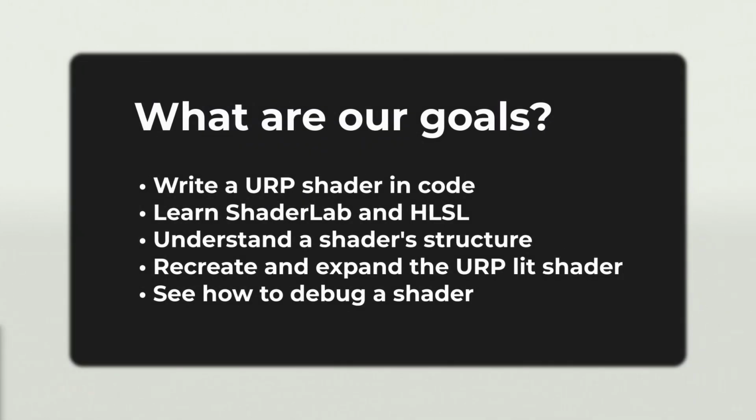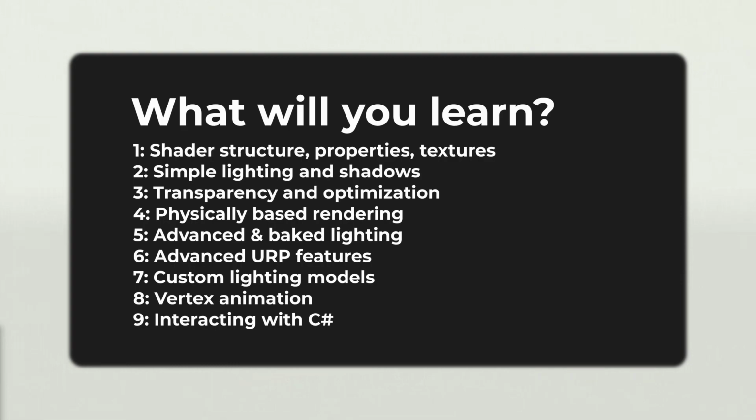Let's lay out some goals of this tutorial series. My aim is to teach how to write shaders. I will show several examples, writing each step by step and explaining as we go. Do not view these examples as ready for production shaders, but rather as a blueprint that you can customize to your game's needs. After completing this series, you'll know how to write your own version of URP's standard lit shader, as well as customize it with your own lighting algorithm and more. You'll also know several optimization techniques and how to leverage Unity's debugging tools to diagnose and fix rendering bugs.